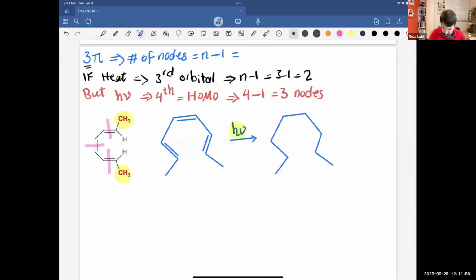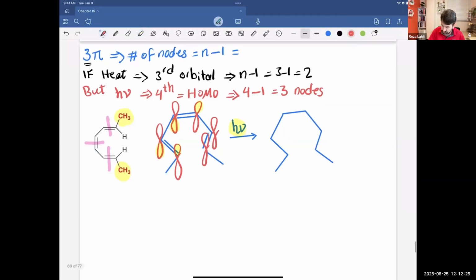Okay, let's show the p orbitals. So we have p orbitals there. Now remember, we have 3 nodes. So I go this one yellow, and then this one is going to switch to down yellow. And this one yellow, and then here we have a node. Let me show the nodes in order not to confuse ourselves. One of our nodes was here, the second node was there, and the third node we put here.